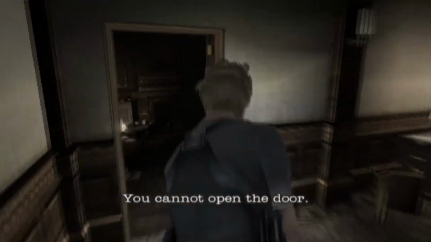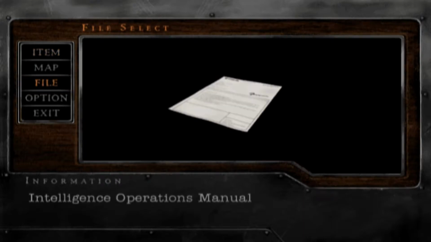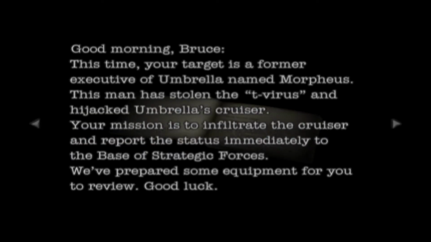Okay, we cannot open the door. The map is interesting as well. Do we have any files? Oh, I guess we do have a file. Intelligence Operations Manual.